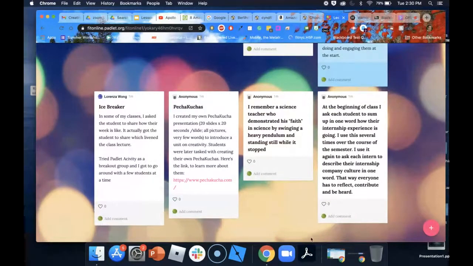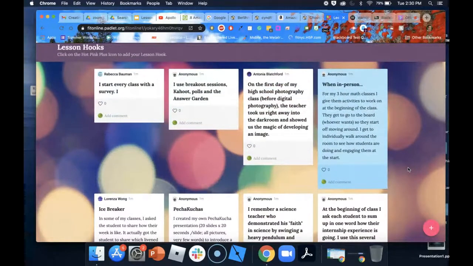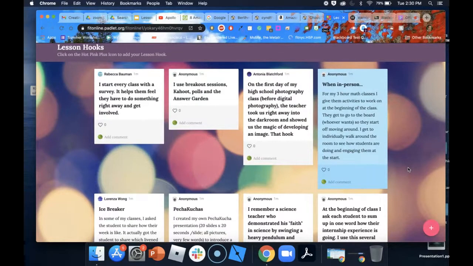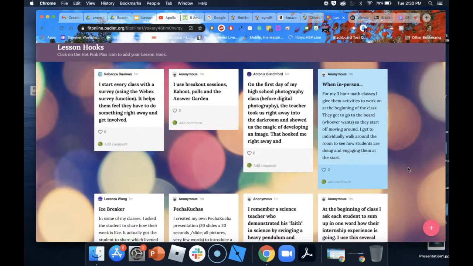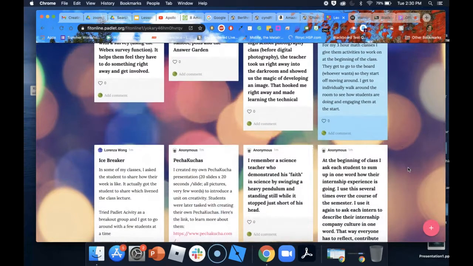All right, let's take a look. Let's see what we have here. And by the way, we can always refer back to this document and continue to use it and add more material if you're interested. It could be a living document that we can always refer to. Oh wow, these are some great ones.